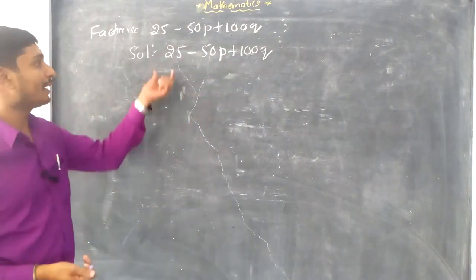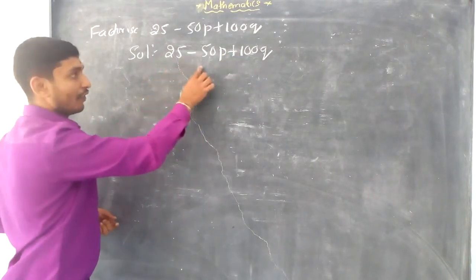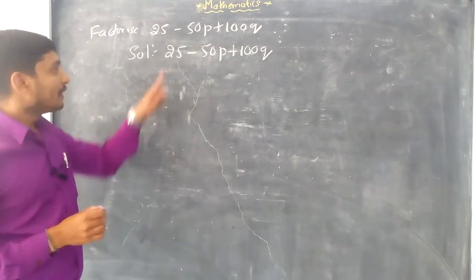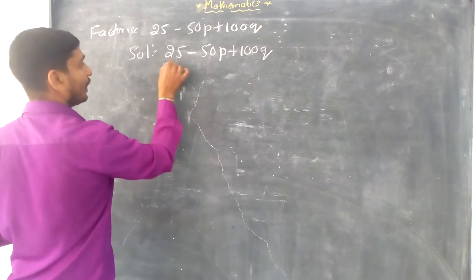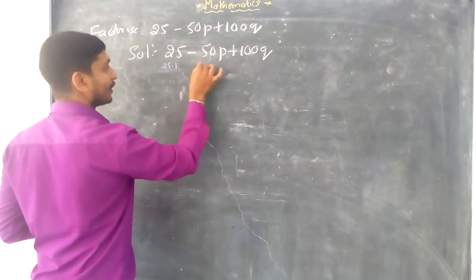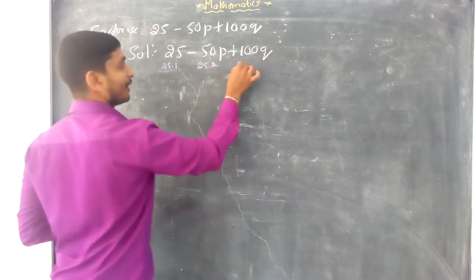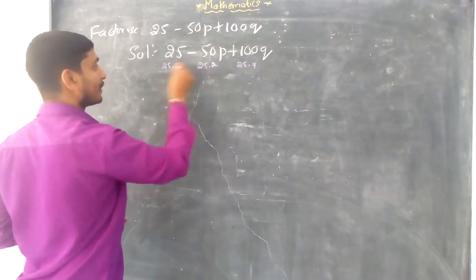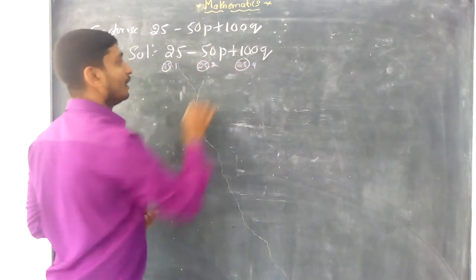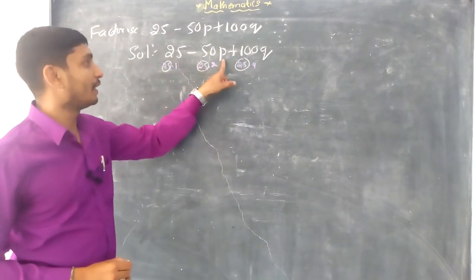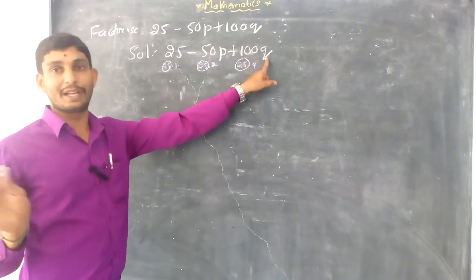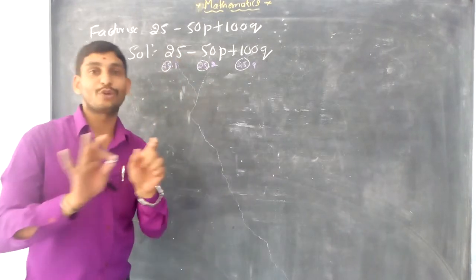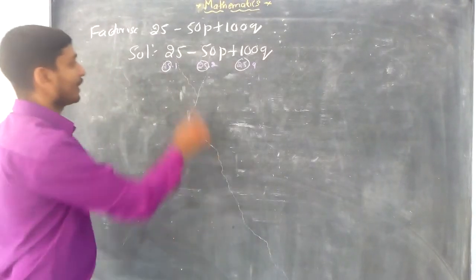Yes, 5. 5 fives are 25, 5 tens are 50, 5 twenties are 100. Is there a number bigger than 5? Yes, there is. This can be written as 25 ones, this as 25 twos, and this as 25 fours. So what do we see common in all three? 25 is common. Then p is not here, p is here, and p is not in this one, so you cannot take p common. q is here, not here, not here either. You cannot take q common. Then the only thing is you can take 25 common.